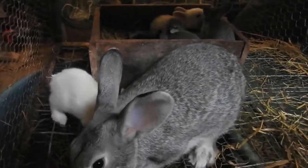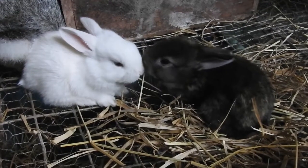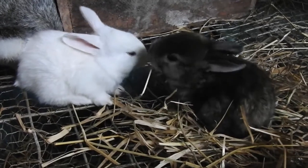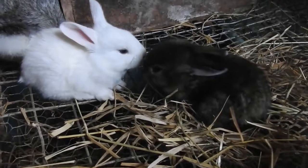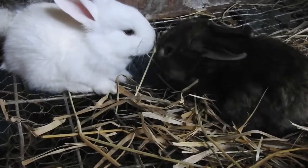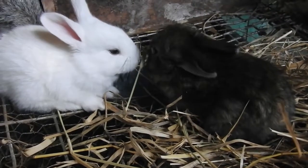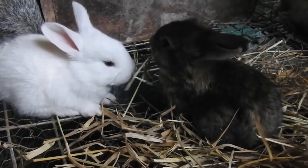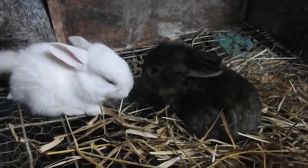A domestic rabbit feeds her babies for about 8 weeks, gradually decreasing the frequency of feeding until they lose interest. Your baby bunnies will start to nibble on pellets and solid food at about the age of 2 to 3 weeks. But this does not mean they are ready to be weaned. At such a point, where they no longer need the mother for food, they are said to be weaned. This physiological point arrives roughly at about 4 weeks of age.